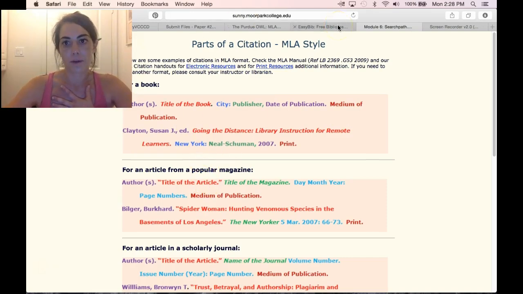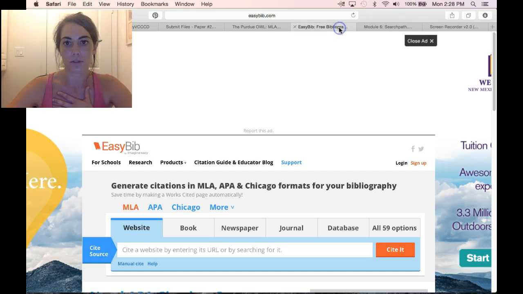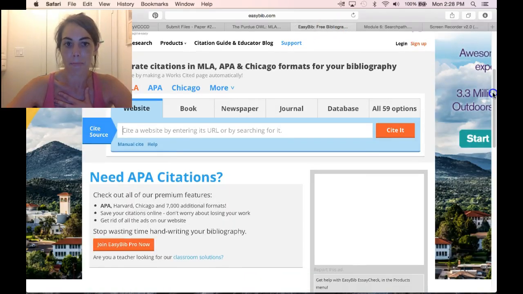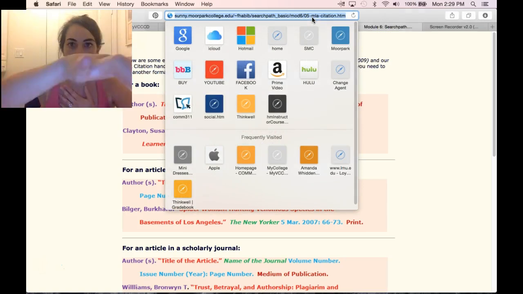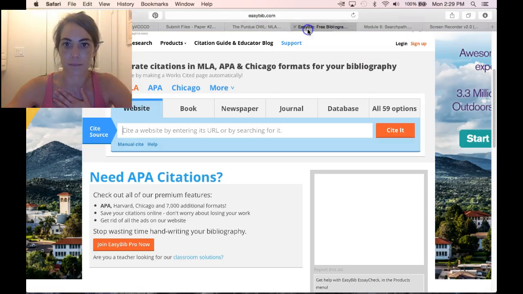The other thing that I want to, if you're really familiar with how to do this and why we utilize some type of citation, I want you to know that there's also a very easy website called easybib.com. It's one of my favorite things that I like to do. So for example, if I was going to use this website, I'll just cut this as an example real quick, but let's say I'm using a website.